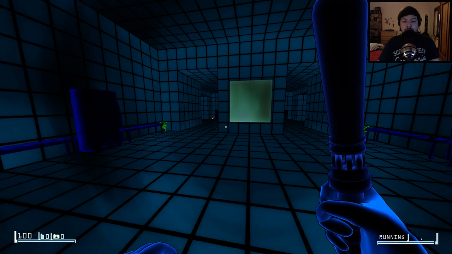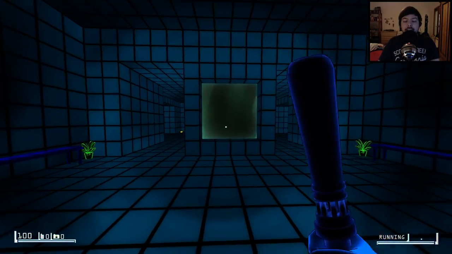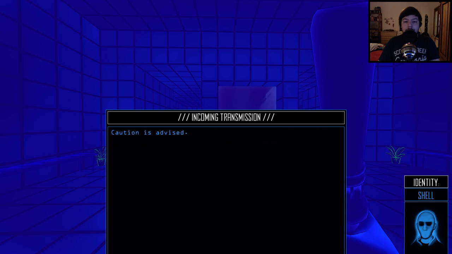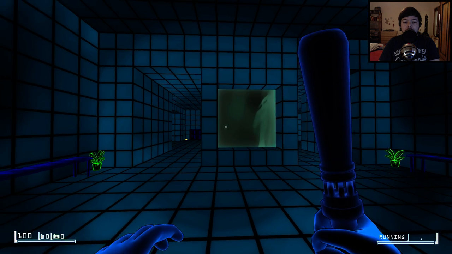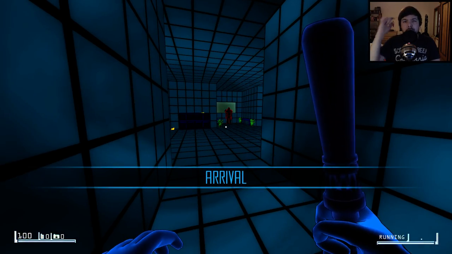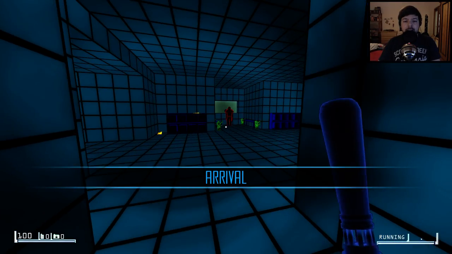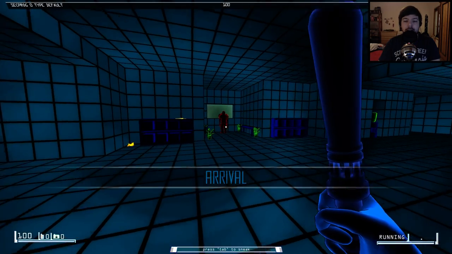The game takes place in a computer, so everything looks very, well, abstract, I guess. We're in a computer and we're trying to hack it, basically, and do some cyber terrorism, I guess. It's a stealth game, so for the most part we try not to be caught, but you can fight in this game as well, so it's not a pure stealth game.